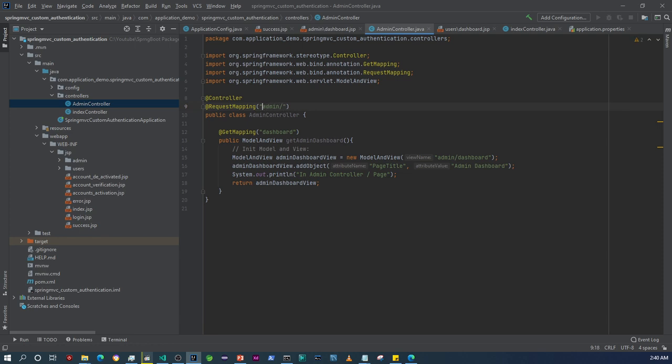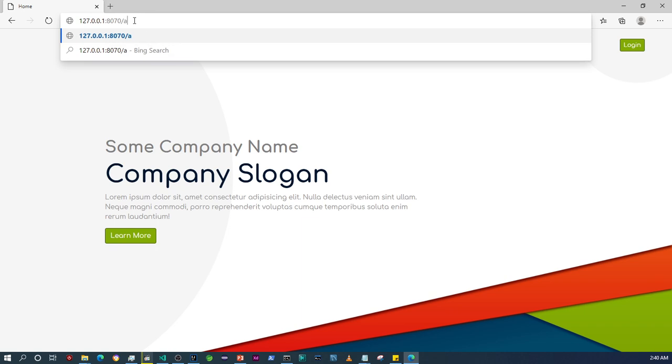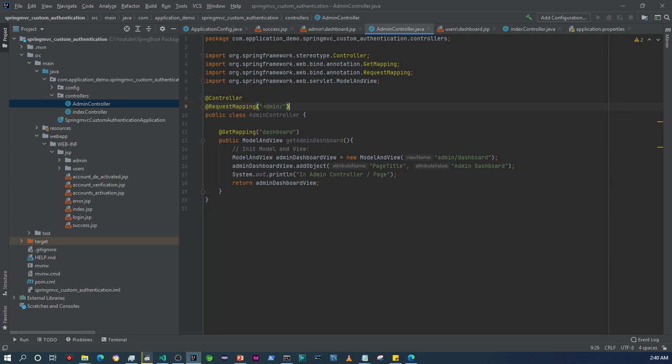If I'm not mistaken, I think that's how you put it there. So basically, in the URL, it's going to say something like admin, and then dashboard. So that's the reason why I added that request mapping over there.